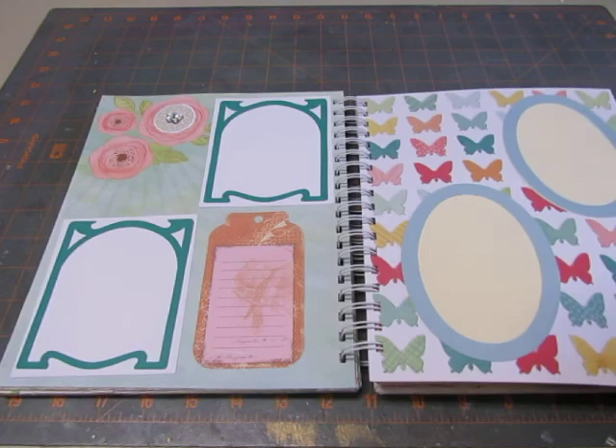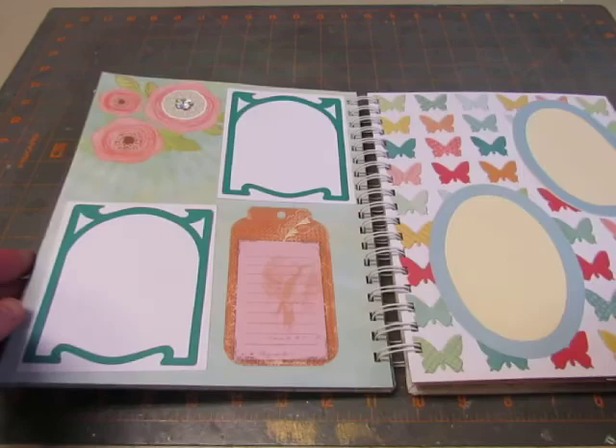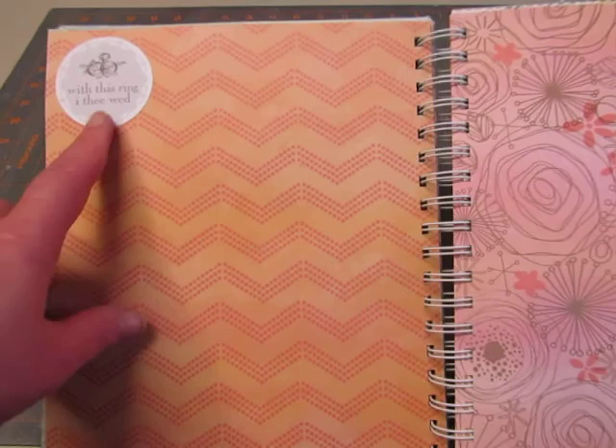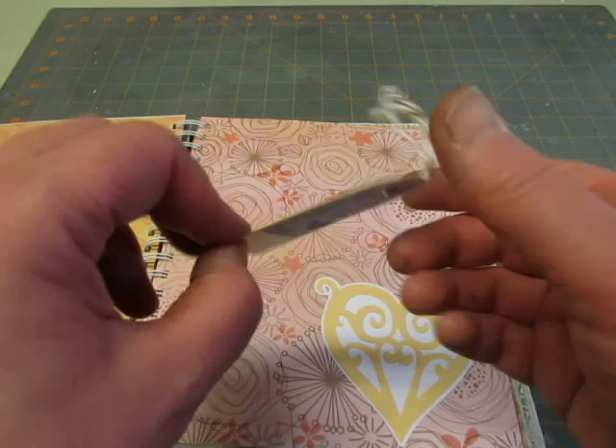These pages I made photomats with my Cricut, and I glued on this little journaling tag. I put a sticker with sequins in the middle of that flower. These flowers are printed on the paper. This sticker says With This Ring I Thee Wed. And I made this little pocket with the Cricut — I turned the heart into a pocket. There's a tag-shaped sticker, so I put it onto this little shipping tag that I had.